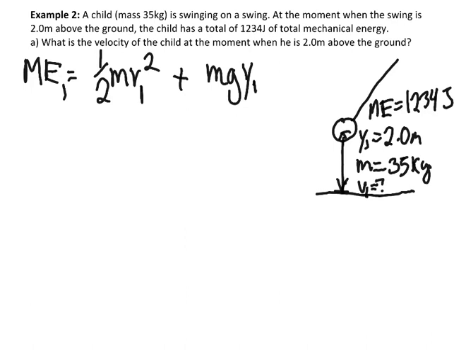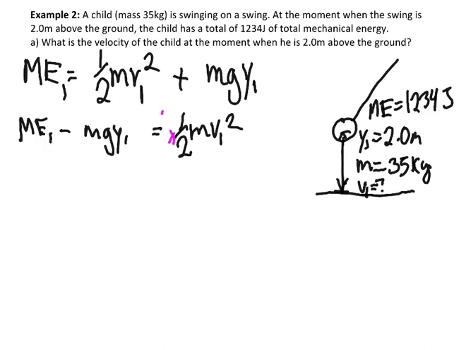All right, so we're just going to take this general equation for mechanical energy and rearrange it for V1. So we'll want to move this term to the other side first. So mechanical energy minus mgy1 will give me a half m v1 squared. Let's get rid of the half by multiplying both sides by 2. Got a 2 times everything there. And then we want to get rid of the m. So divide both sides by mass, the entire side by mass here.